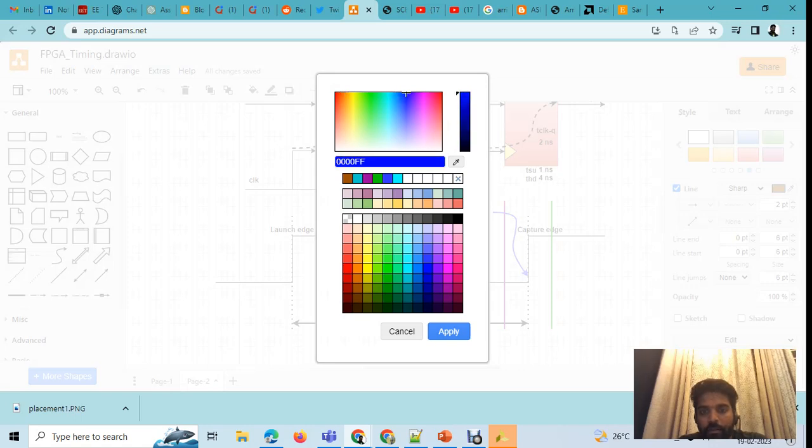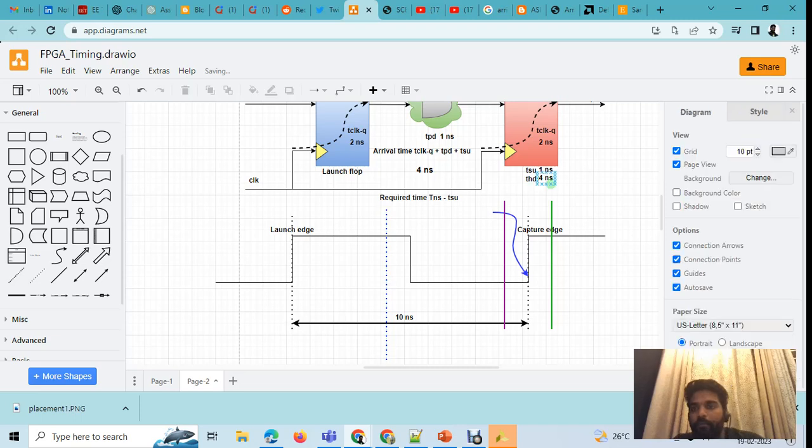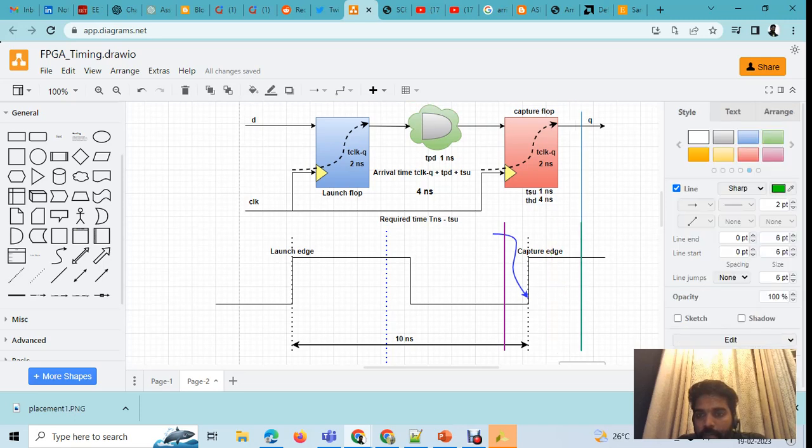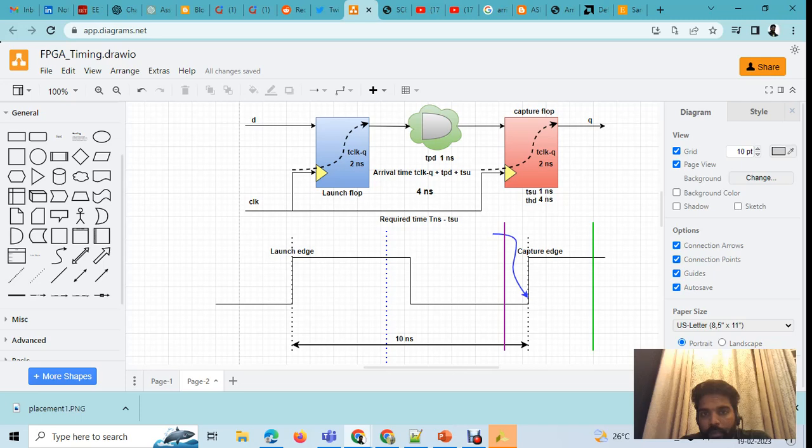What about the hold slack? Once the data is processed, we have the hold requirement of 4 nanoseconds. Let's say this is 4 nanoseconds. So the data should be stable in this window for 4 nanoseconds. Will it be? It won't, because we have the low combo path delay here.